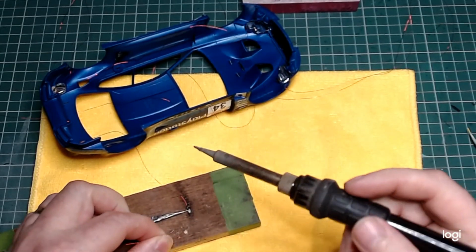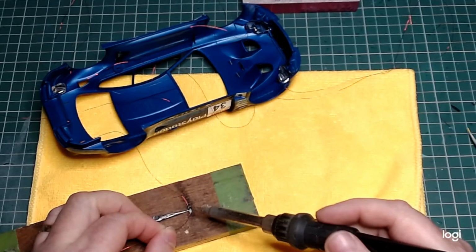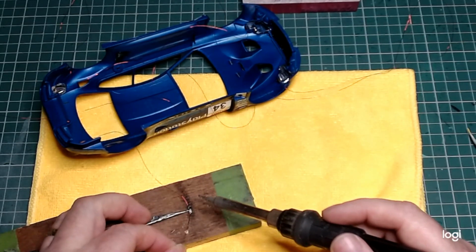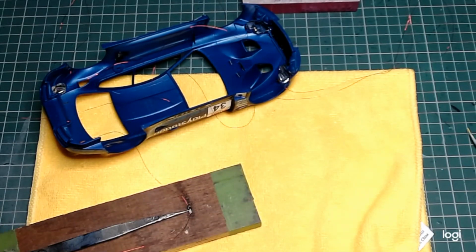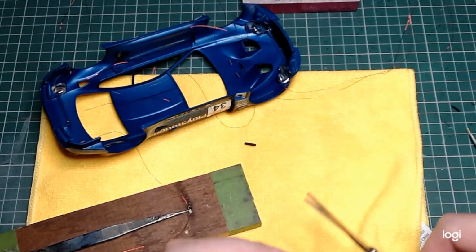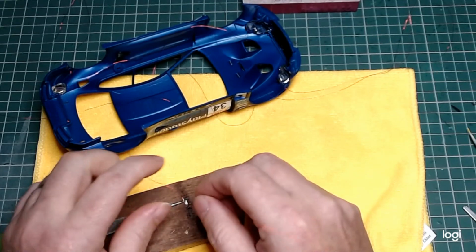So I'm trying to keep this all in camera and watch the screen at the same time. Put a wee bit of heat shrink over just this stuff here. Just cut a wee bit off. Remember, a wee bit longer than the resistor itself. It's the last thing you want. All the resistors are in, and wires and so forth, and then those 2 resistors touch each other, cause a short, and blow your lights.